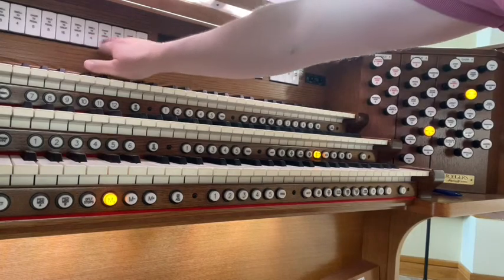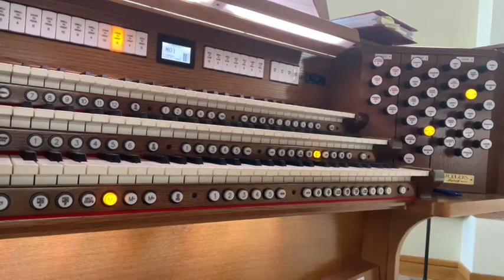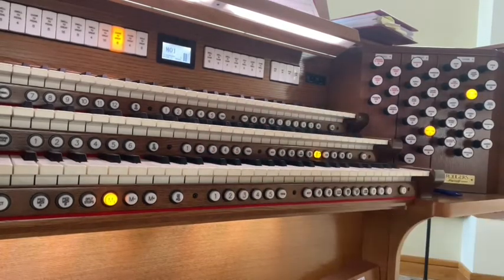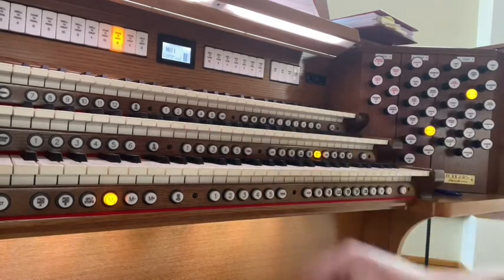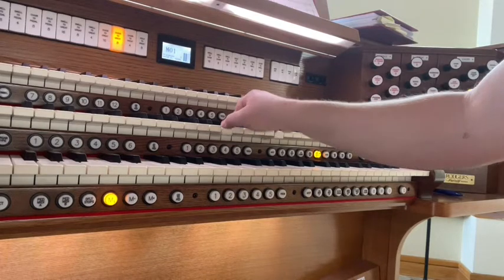I can push a tab up here, and I've added the crumb horn to this keyboard. But if I play it down there, you can hear it. It's just the crumb horn. And up here is the crumb horn and the principal.